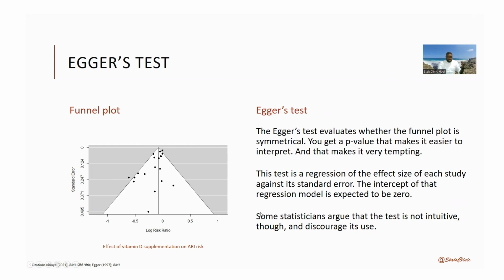Some statisticians argue that the test is not intuitive and discourage its use. There's also some criticism that maybe there are statistical power issues in the use of some of these kinds of tests. And so always present your funnel plot, whether or not you present the Egger's test alongside.